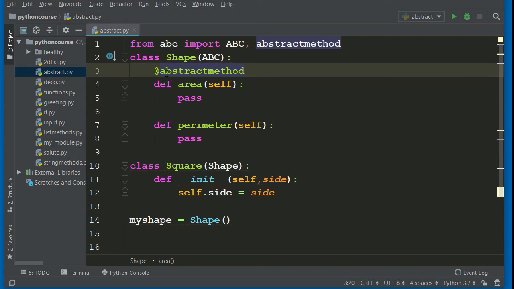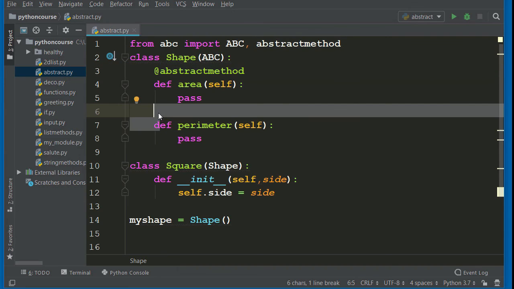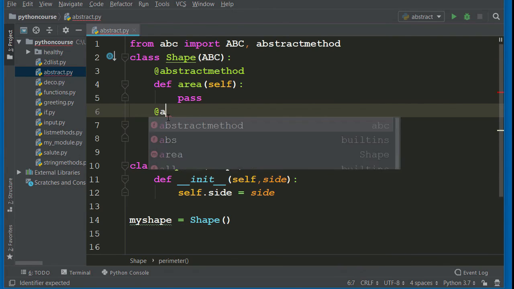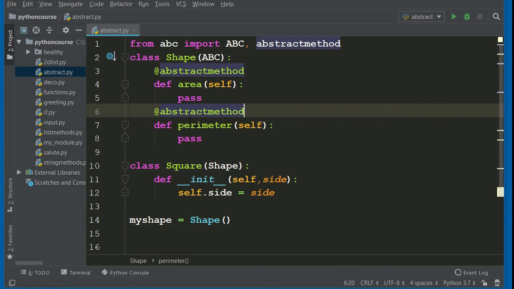All right, so that's the first abstraction, to this method called area. I want to do the same to the other method. So again, I add a decorator using the @ symbol, and then type in abstractmethod, and just by doing that, it makes those methods abstract and also creates abstraction in the class.